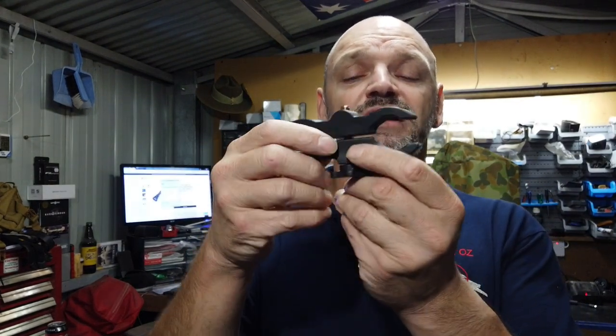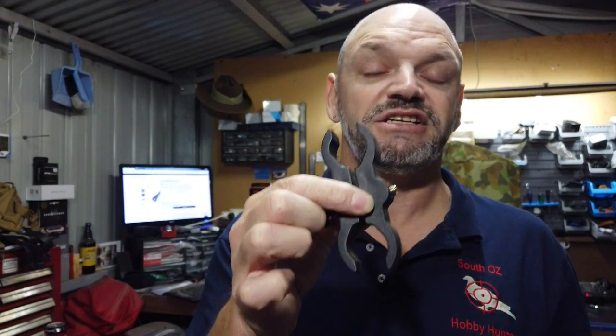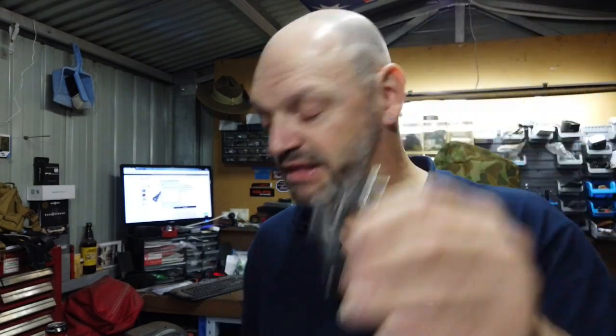So any of those three will be sufficient. The standard figure 8 one is sadly not adjustable, so basically where the torch points is where the torch points. You can't adjust that, so that's obviously the cheapest option. Your second cheapest is this one here that I picked up on eBay. And then finally, this U-Butte one with your windage and elevation adjustment.